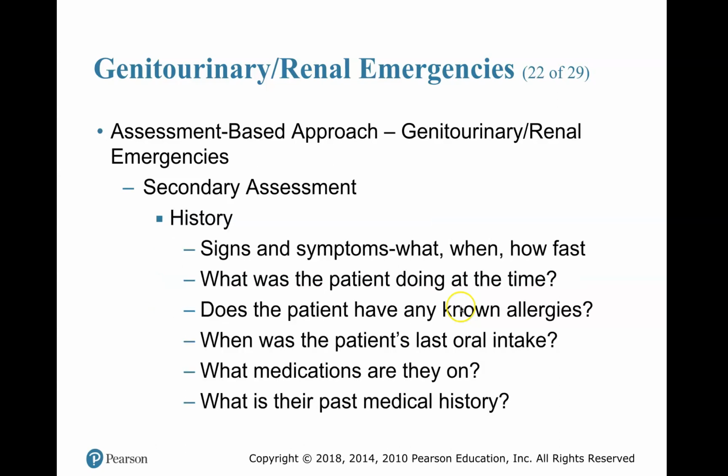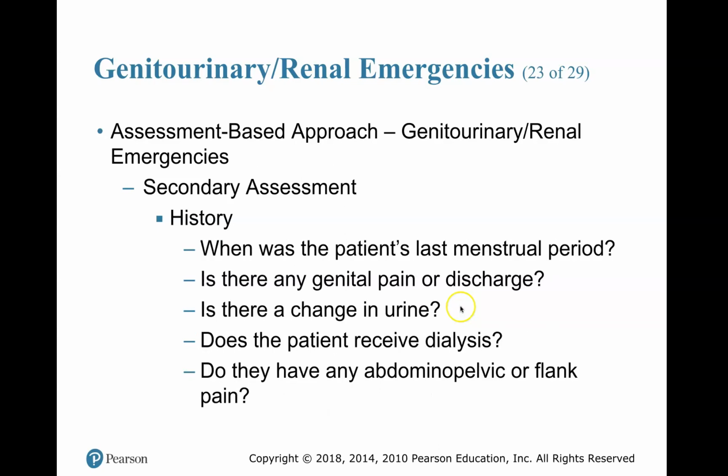Get a history. Signs and symptoms: what, when, how, and how fast. What was the patient doing at the time? Does the patient have any known allergies? What was the patient's last oral intake? Or you could ask, what was the last thing they ate or drank? What medications are they on? And what is their past medical history?